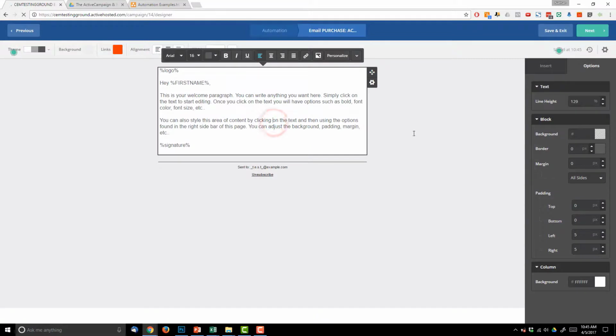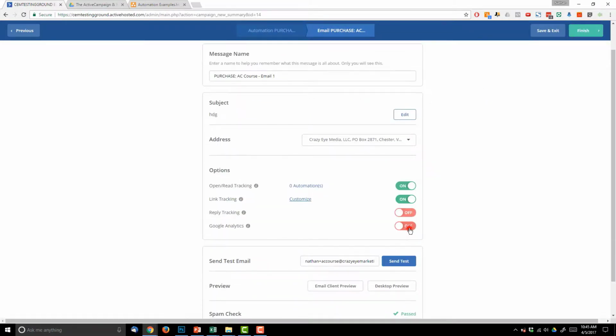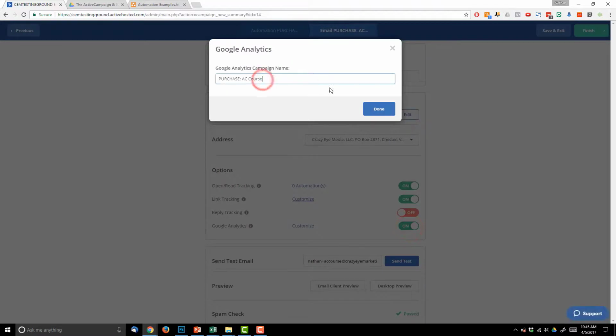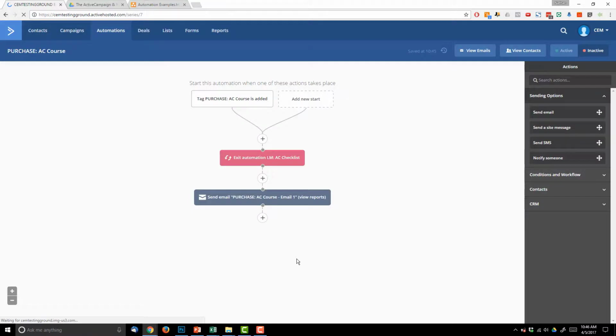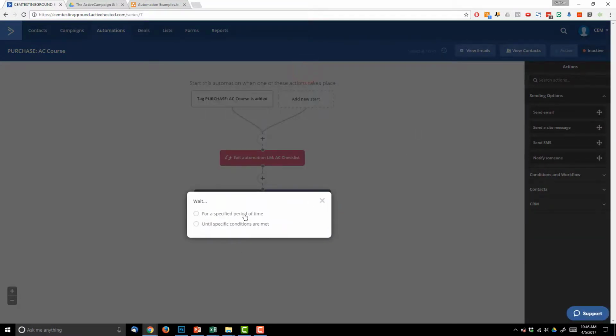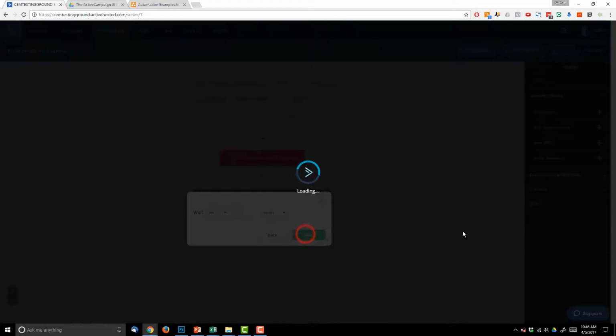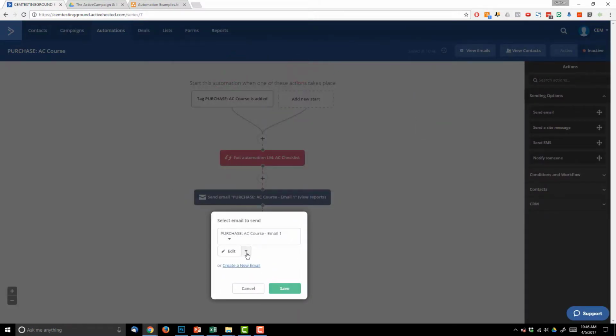Go ahead, customize my email so it makes sense. Hit next. Could go ahead and turn on Google Analytics if I'm using Google Analytics. Hit done. Hit finish. Alright, now I'm going to go ahead and wait a day. Conditions and workflow, wait for a specified period of time, 1 day. Hit the little plus icon. I'm going to send email number 2 now.